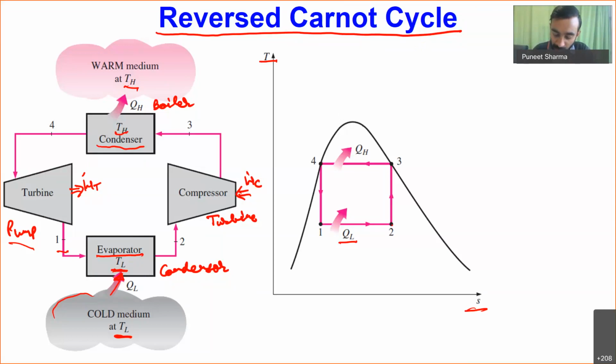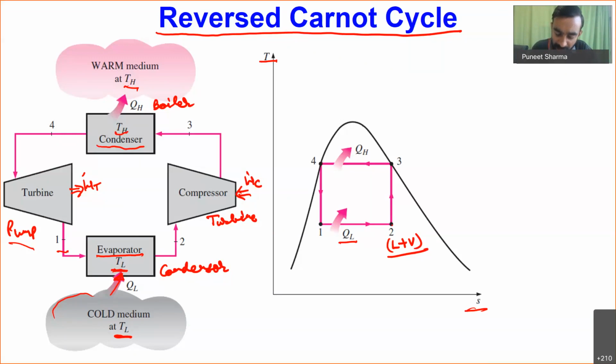One important thing you can see is point 2, which is at the inlet to the compressor, where we have a mixture of liquid plus vapor. A mixture of liquid plus vapor is very difficult to compress, or to increase its pressure, because we have devices for liquid and devices for the vapor phase, but we do not have any device which can compress a mixture of both liquid and vapor. So this is one of the challenges.